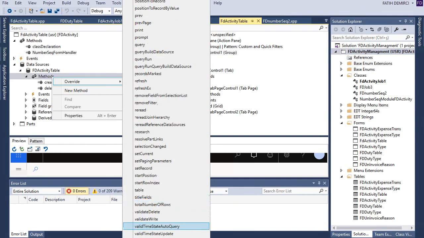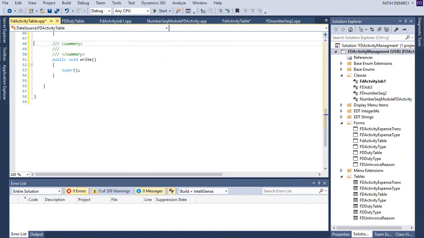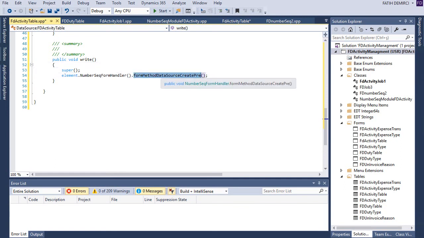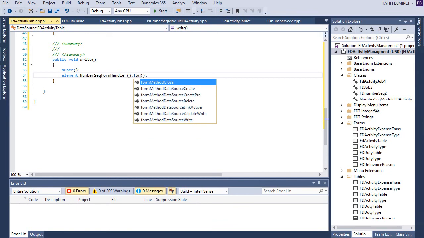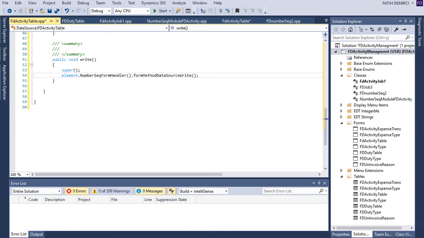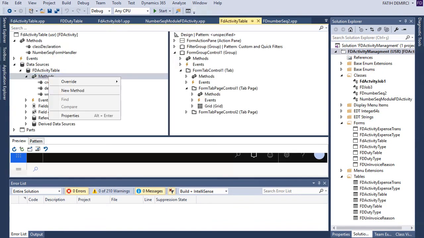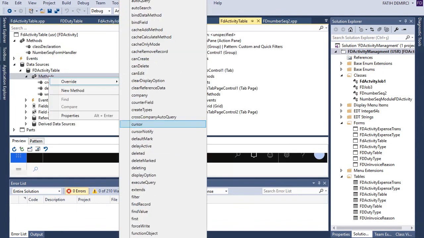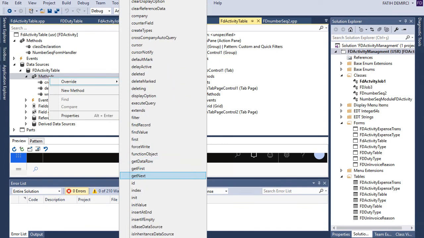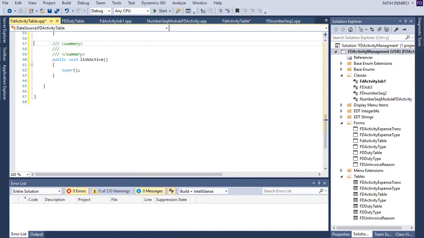And let's continue. So I need to override the write method here. Find write. Write is simple. I'll do this one, form control write. Okay. Now let's override the link active method. Okay, link active. Also, we have a method for link active too.